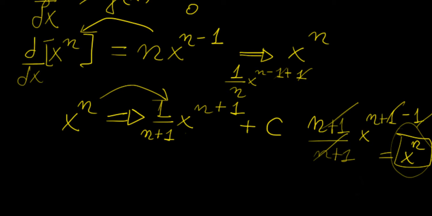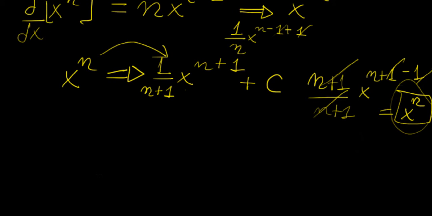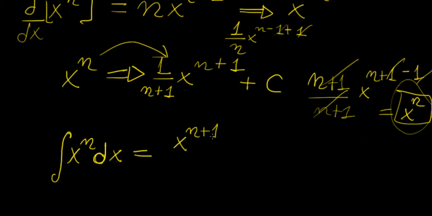So what is this whole deal with integrals, and how do we represent them? Well, we're going to take a function, x to the power of n. The integral is represented by this elongated s times the differential dx. So the general formula for this type of function is going to be x to the power of n plus 1 over n plus 1 plus the constant c.